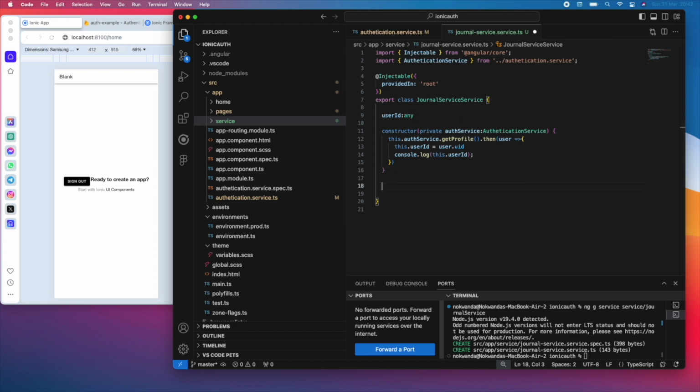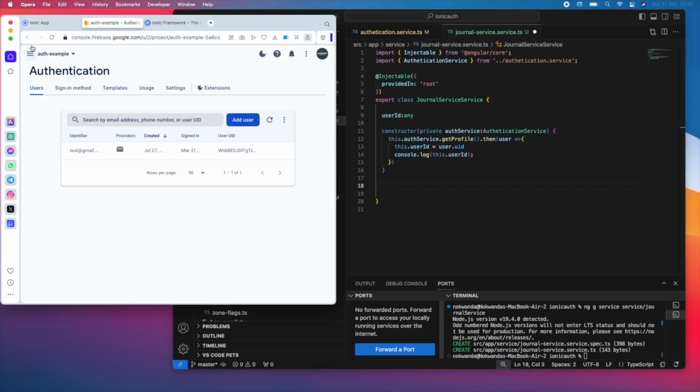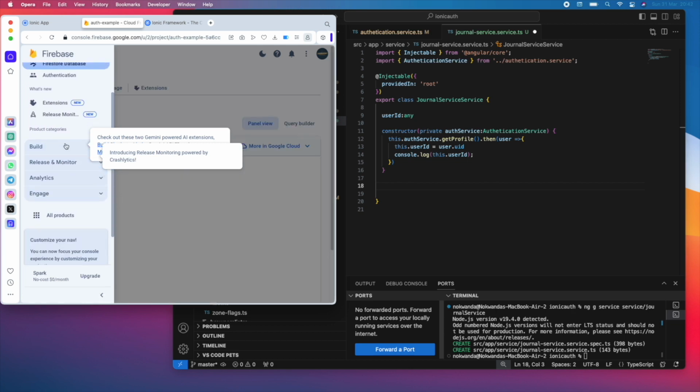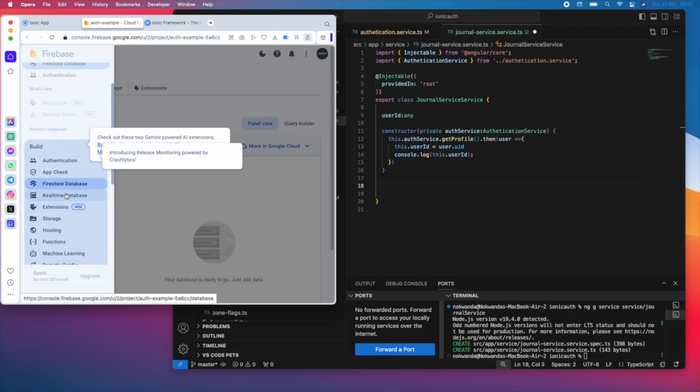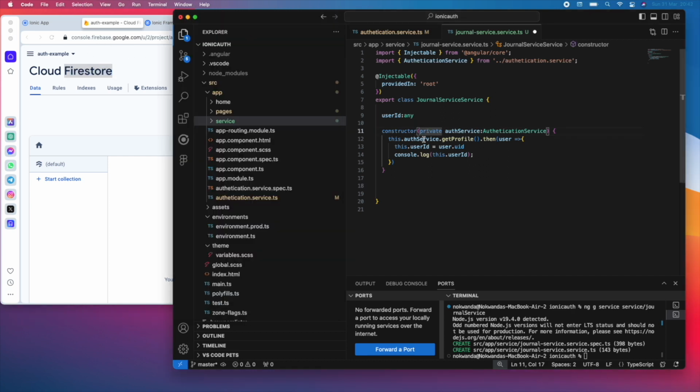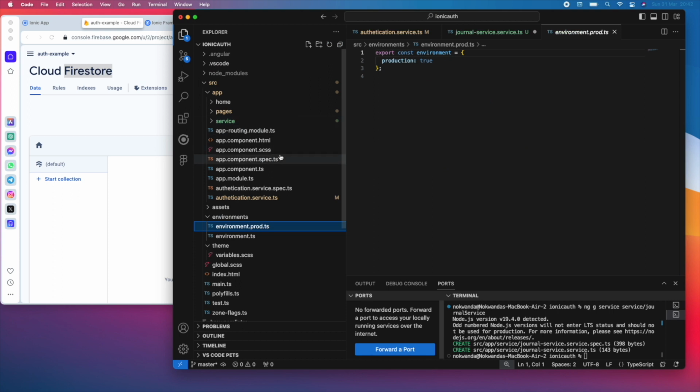Now there are a few things that I would add, and I'll show you how to add the Firestore. Oh, by the way, we are going to be using the Firebase Firestore. Let's look at our Firebase Firestore. So we have this here, Firestore database. There's another database, the real-time database, but still the database is the Firestore, but depending on your project, you might choose which one you want to use. So we are using the Cloud Firestore rather. This will be very important because sometimes you might get errors and you don't know what to search for.